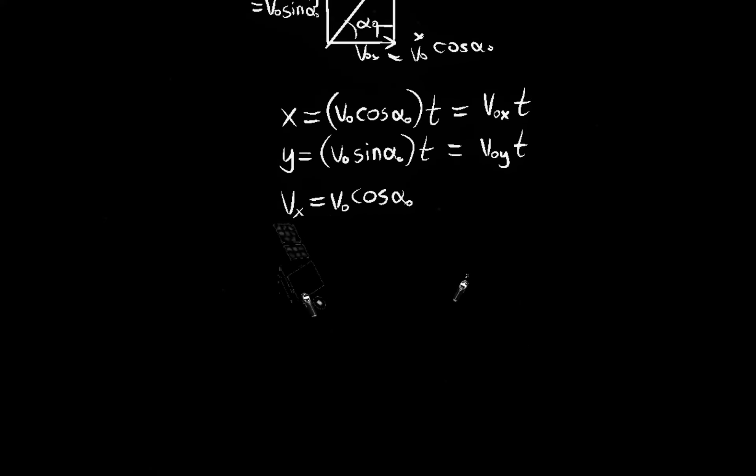V y, we have an acceleration in the y direction, so it's not so simple. V y is equal to that v naught sine alpha naught, just like before, but we have an acceleration that affects the velocity. So minus g t. So this is acceleration in the y, t. But the acceleration in the y for a projectile, we're only considering gravity, and so that's g, minus g t. So this is something that's affecting the velocity, so you have to include that in there.